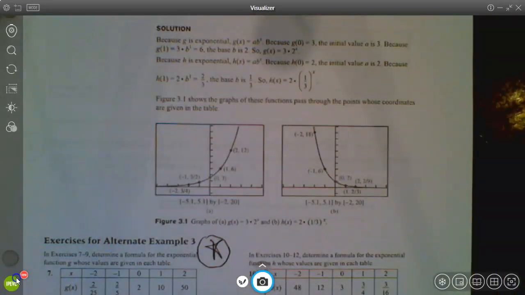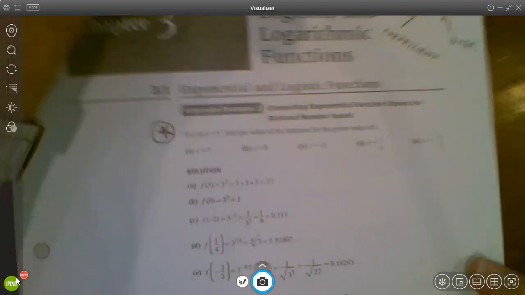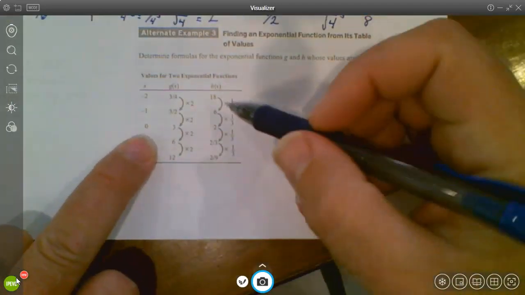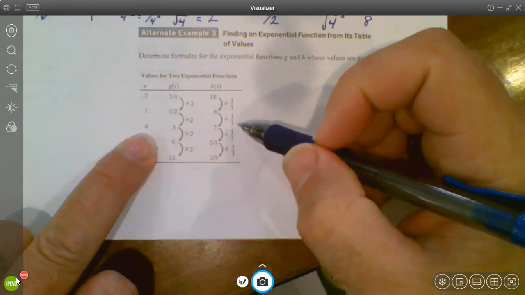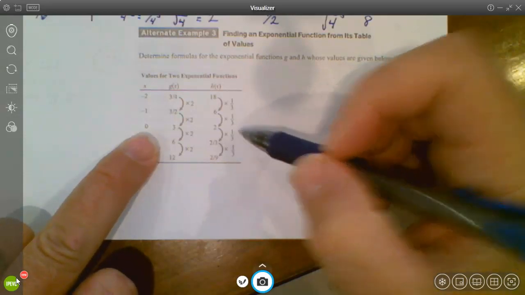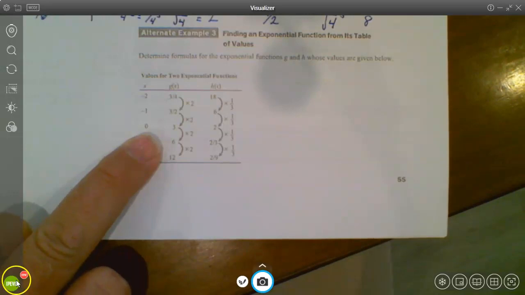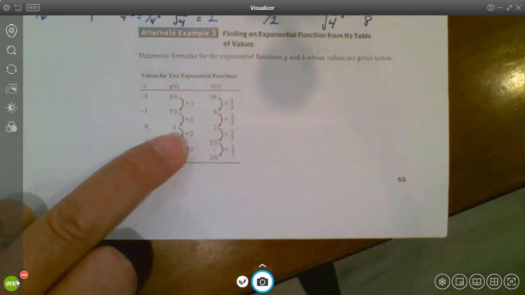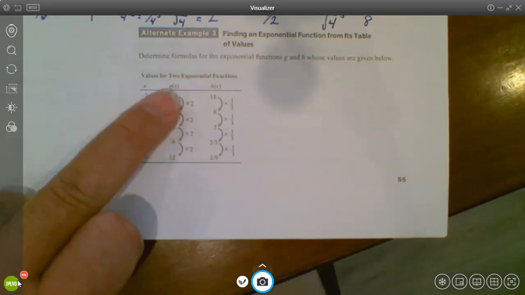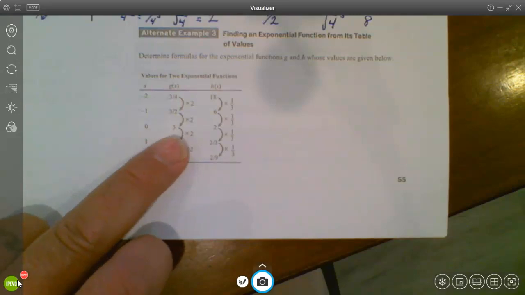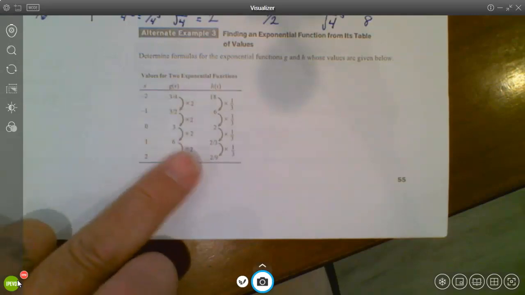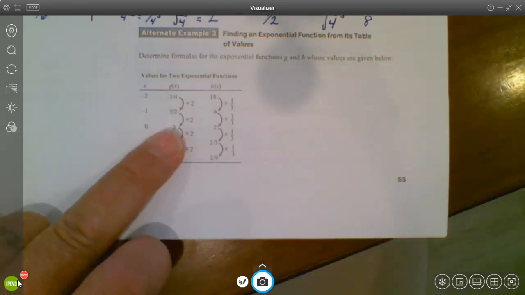So this is the table where it came from on the previous page. So you'll notice right here when they plugged in a 0 for x, the result that they came out with was 3. They're doing two different functions here. So they had g of x and h of x. So I'm just going to look at g of x for this one. But when x was 0, the result was 3, right? So they had this table of values that was given to them that they're trying to use to come up with the values for a and b.